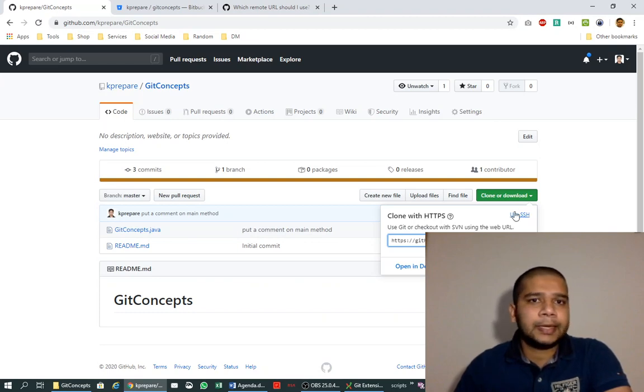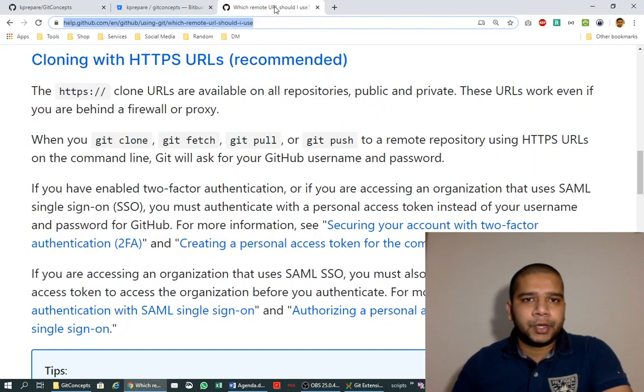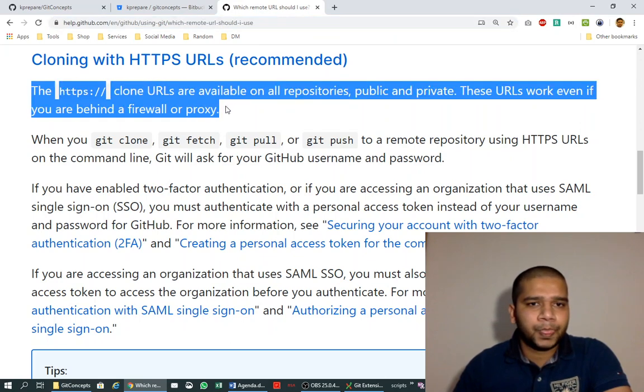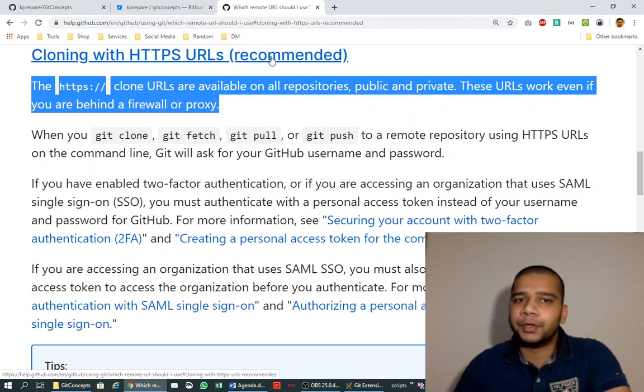Which is better? It is explained here on the GitHub help page which one is better and which one is recommended. But in a broad way, HTTPS is recommended, because HTTPS clone URLs are available on all repositories, whether public or private, and these URLs work even if you are behind a firewall or proxy, and this is also a recommended method.